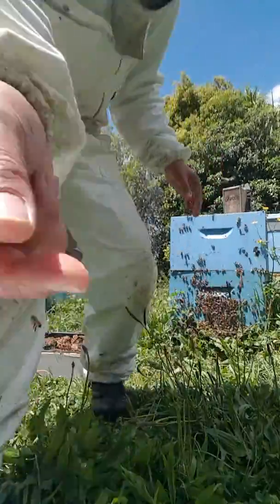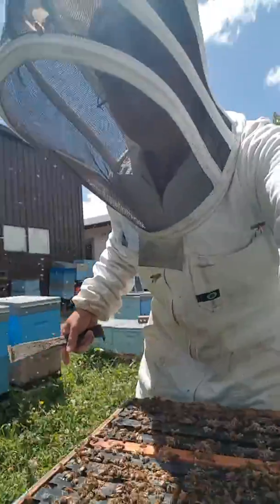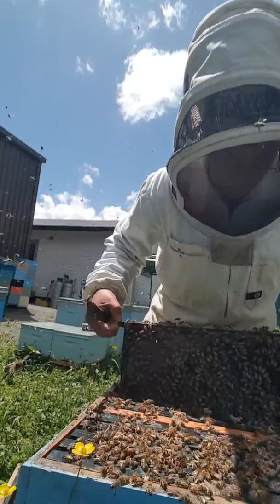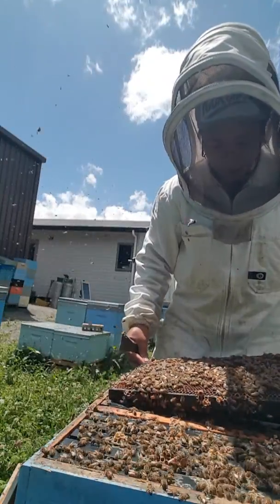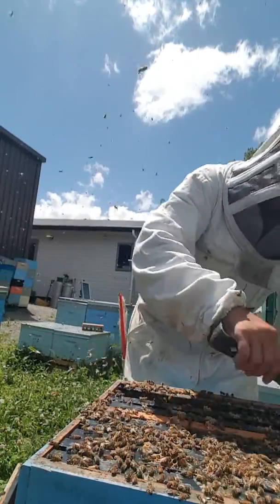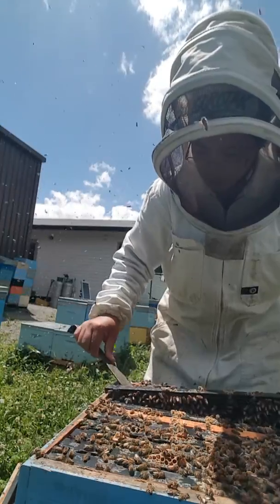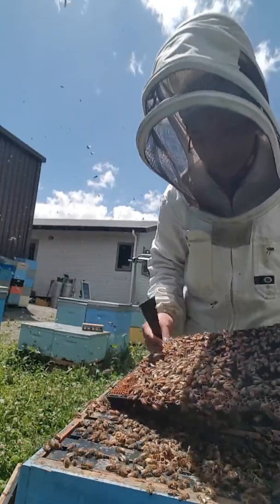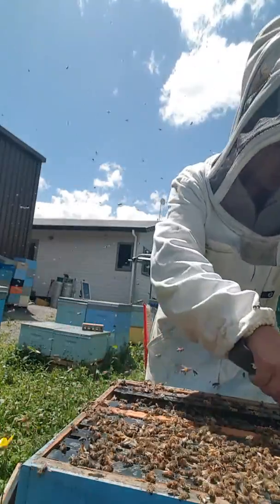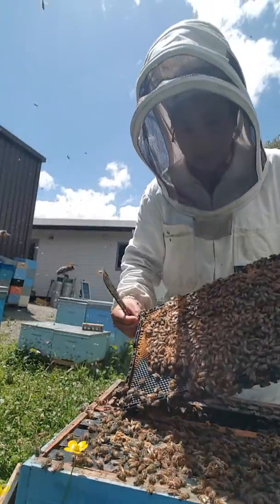I'll show you the top where the cells are so you can see. There's pollen here, and there's some cup of honey. This one is honey, this one is brood. I set this up two days before and I can use it for three cycles. You can see it's open honey - it's good for cell rearing. And this one is closed brood.